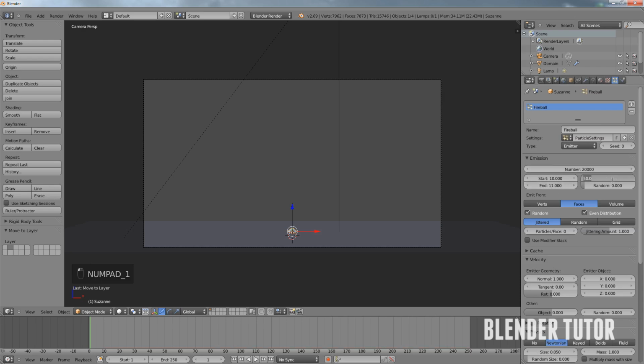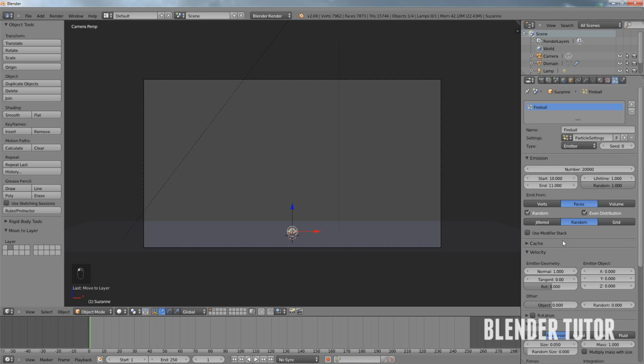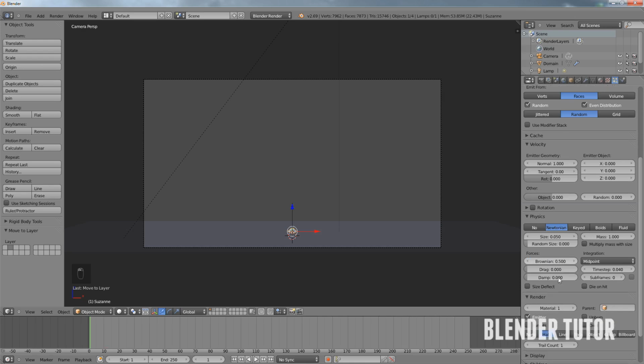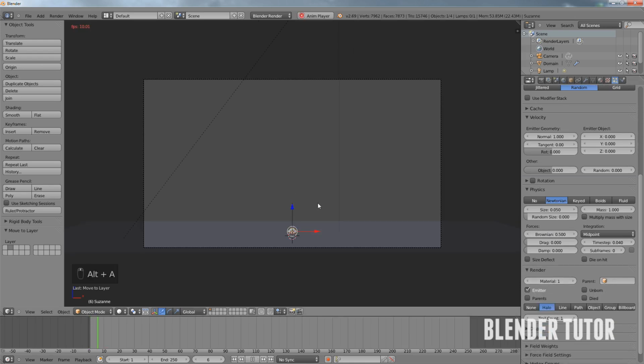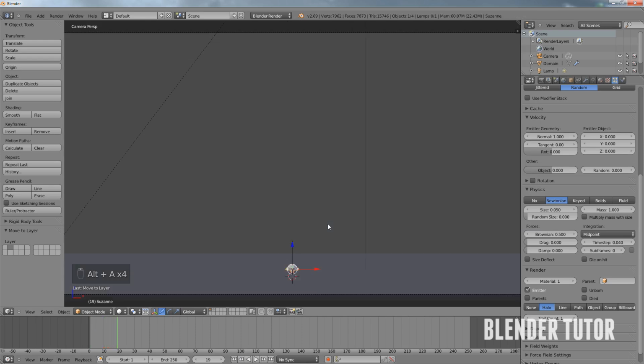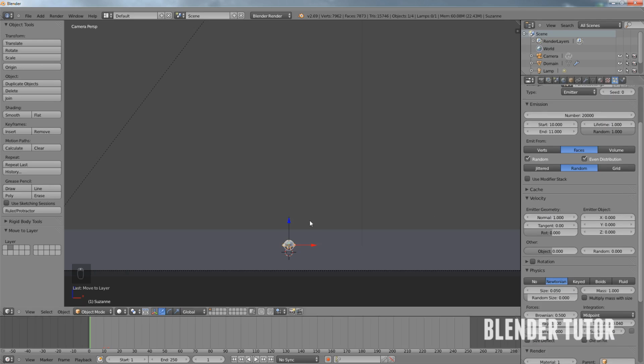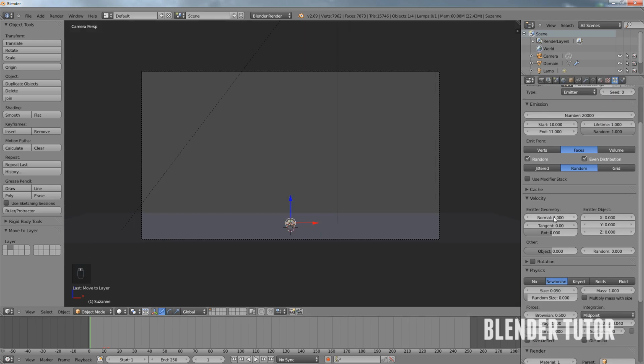And for the lifetime of these, I do 1 and turn the random up all the way, and turn on random there, and then just to get a slightly more random effect on the particles, I turn the Brownian up to 0.5. And as you can see, nothing's really happening because I have such a weak emitter value on this explosion.